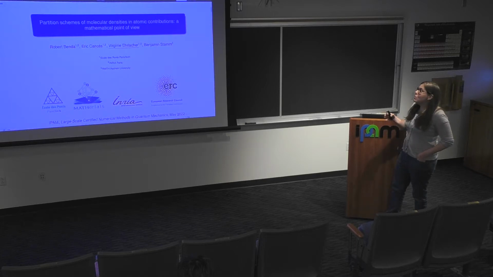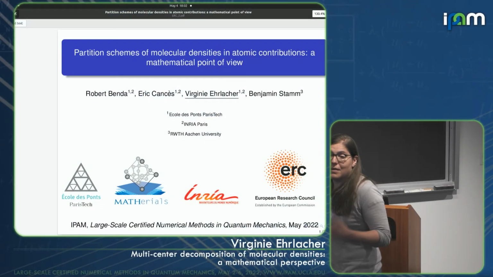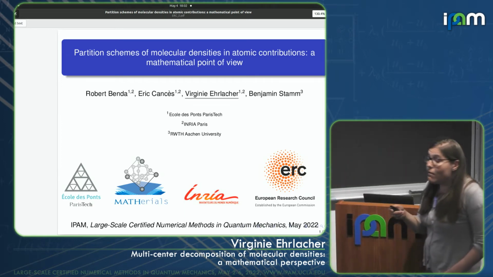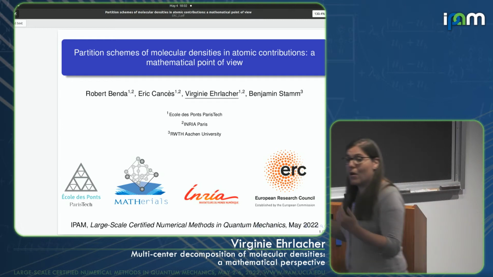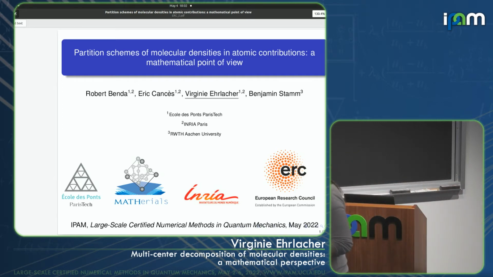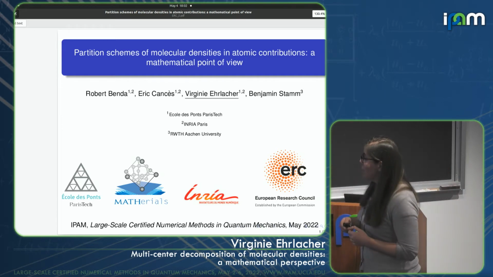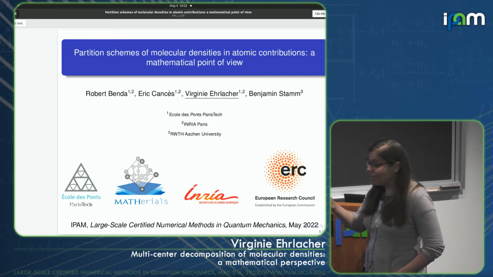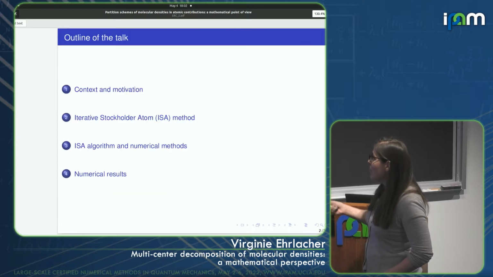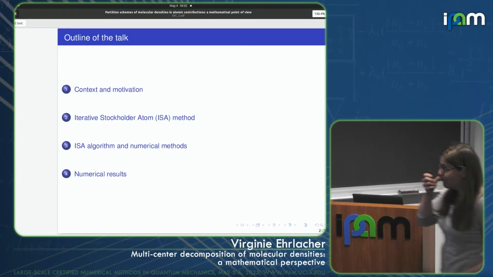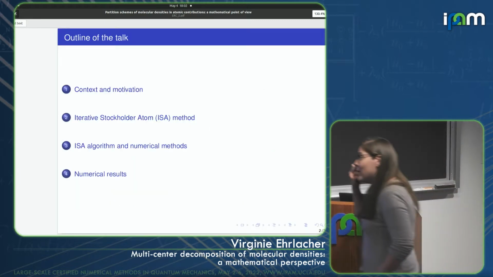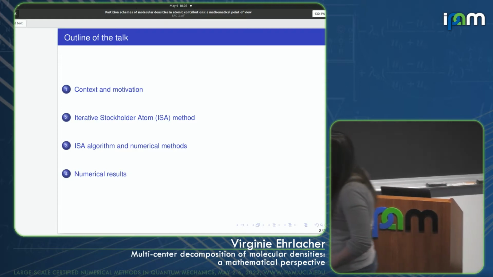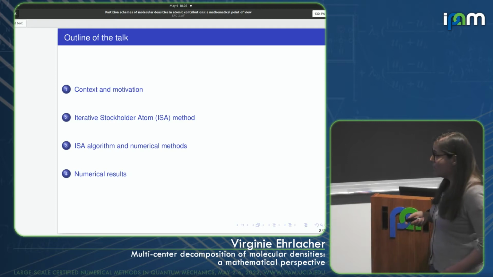And what we did was to try to understand at least some points about some of these, with a view to designing more accurate and efficient numerical algorithms to compute these partitions. So today I'm going to tell you about what we understood there and what still remains to be understood at this point. First of all, I'm going to explain why we were interested in this problem. Why are these partitions interesting for MD and quantum simulations?